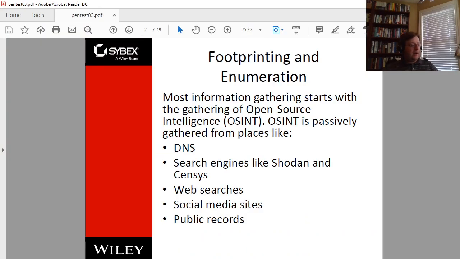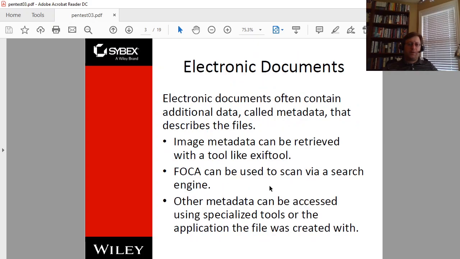Here, there are a whole bunch of ways that you can get information about specific companies. I think what we've talked about up until now is more generic about security in general, the latest developments in the field.